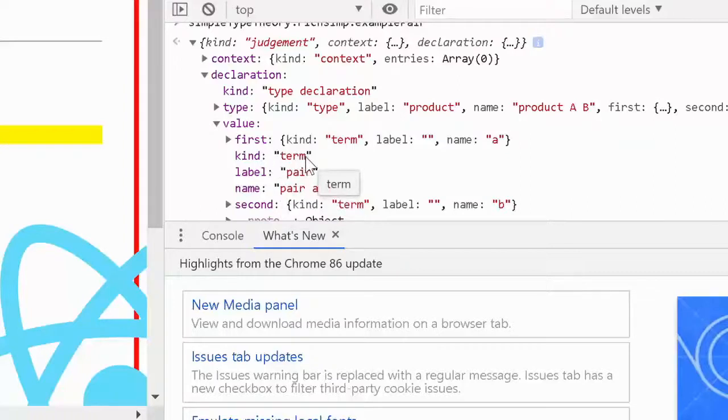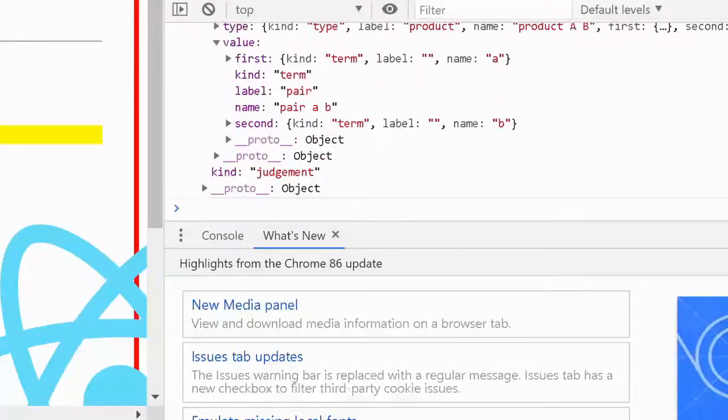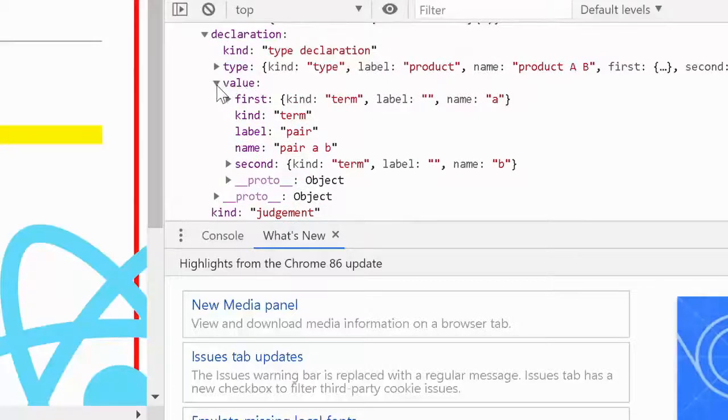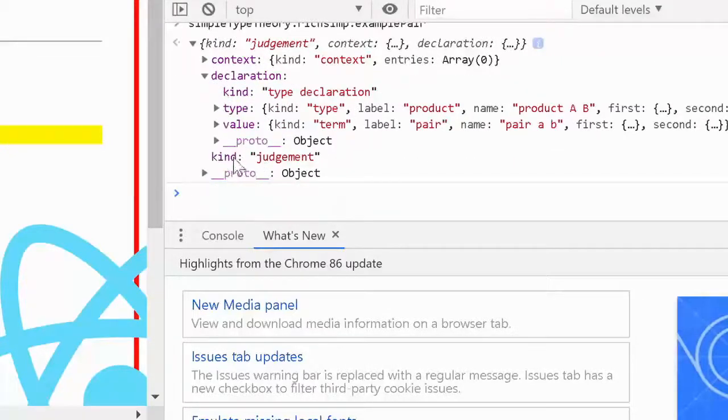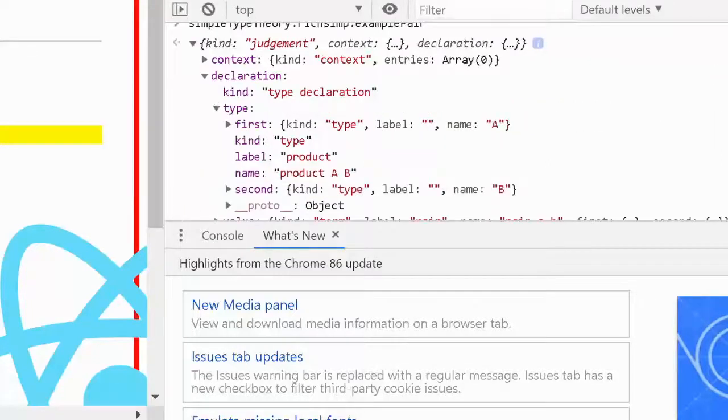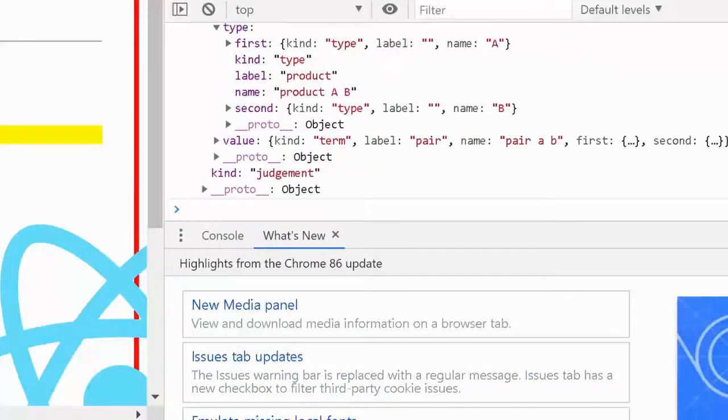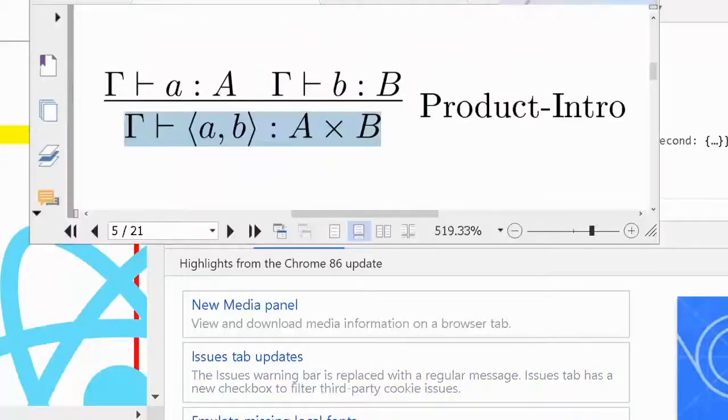It's a term, and it has a first entry and a second entry, which are referring to the terms little a and little b. And this thing has a type, and it's of course going to be of this product type. So this is just a quick sketch of an idea of how we might implement such a product introduction rule.